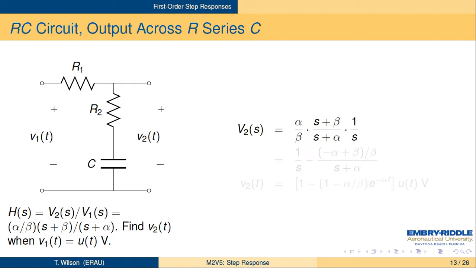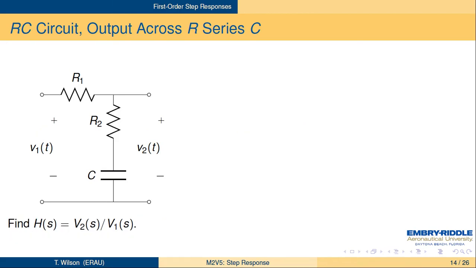So how does that turn out here in terms of alpha and beta? Well, we do the math, we do the partial fractions. The amplitude of the 1 over S term is still 1. The amplitude of the S plus alpha term turns out to be minus (alpha plus beta) over beta. You can just do the cover-up method to find that. So our output waveform is 1 minus quantity, 1 minus alpha over beta, e to the minus alpha t. It's a funny way to write it, but it has some value.